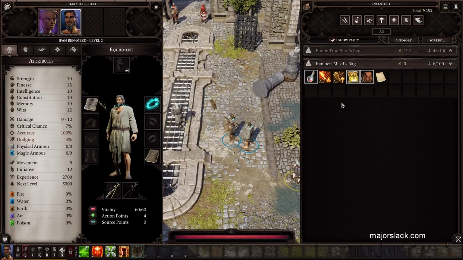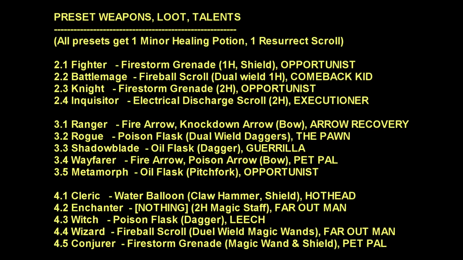So Slack, you know what, it'd be really nice if somebody took all the time and trouble to document exactly what loot you get from which presets. Yeah, it really would be good if somebody documented all the loot that you get from which presets. Oh, there we go. Okay, so there is all the loot that you get from which presets.